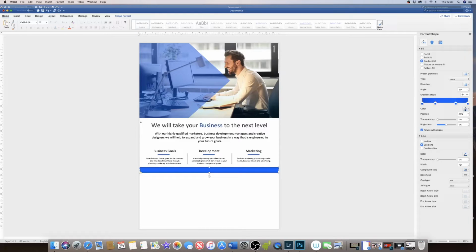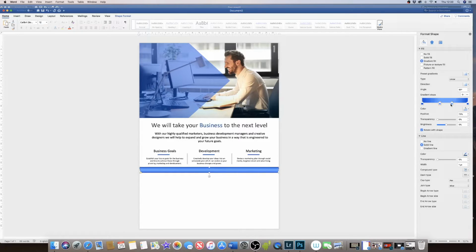So if I just go up to the blue and maybe select something that's quite light, so let's go to more colours and we're going to go to the lightest shade we can, and maybe even if you move it towards the centre, as you can see, it will make your colour lighter. So let's perhaps go for a slightly lighter colour, and now you can see that the gradient is much more effective.